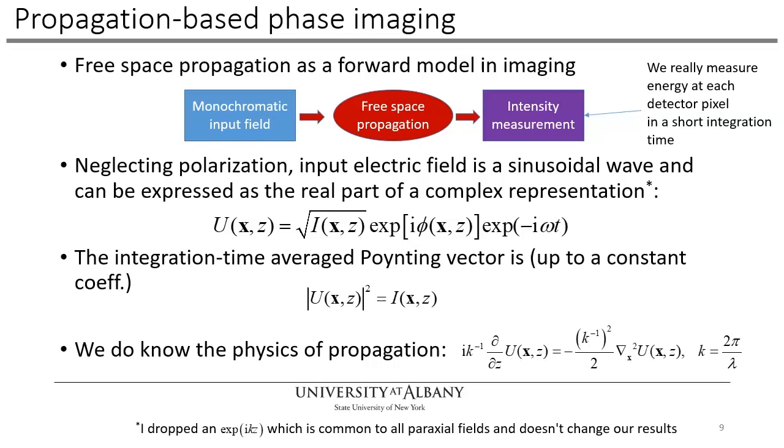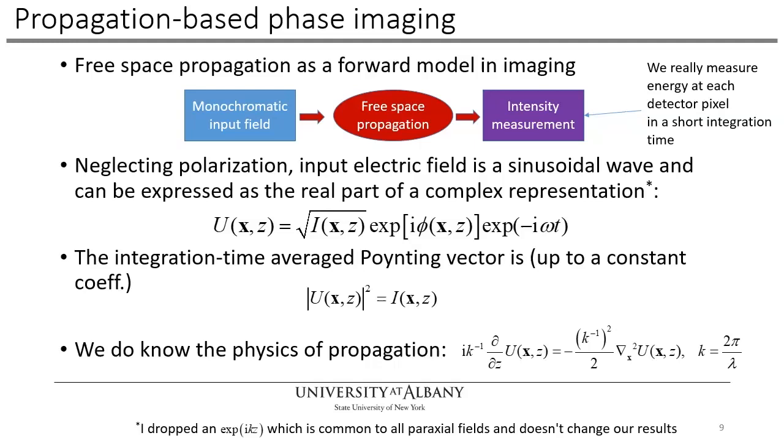We're ignoring terms, the epsilon naught, mu naught, the refractive index that come out of Maxwell's equations, but we're also ignoring terms that have to do with the efficiency of our detector, the analog to digital conversion going on, converting it to integer values that our computer reads out. It turns out we don't need to worry about the absolute value of this in relation to the energy being deposited. It's the relative values that matter, and those are captured by this.